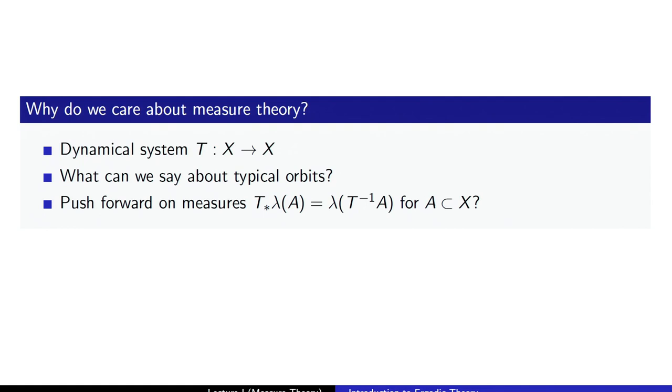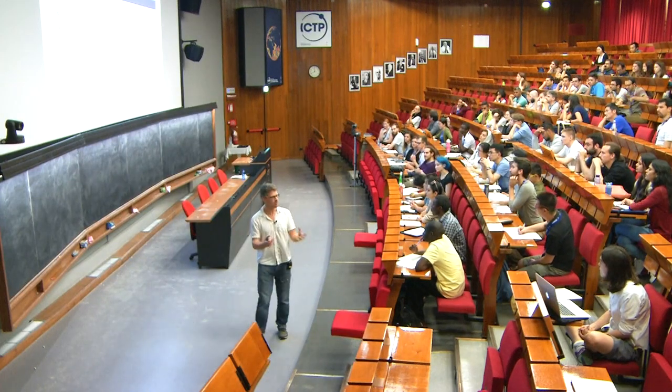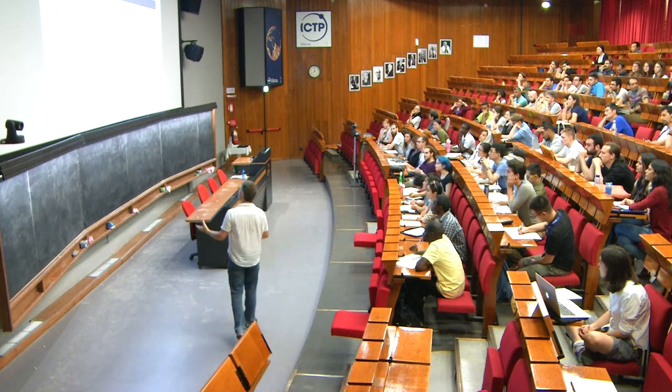as we've seen earlier, and as many of you have seen before, the framework is we're looking at a dynamical system. Questions like, maybe some orbits we can understand, but then other orbits are not quite the same. And then what about typical orbits? And definitely I needed quotation marks here, or many quotation marks. We want to say something. So maybe a measure is going to help us with this aim.